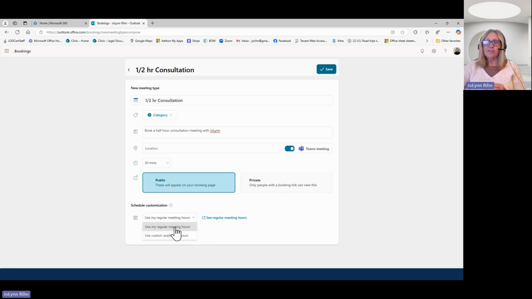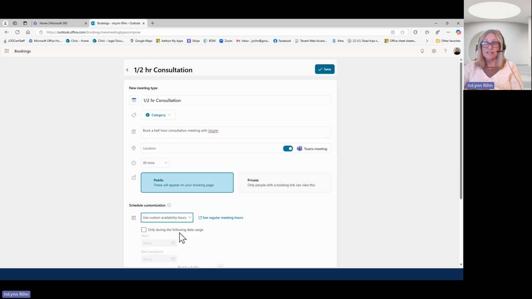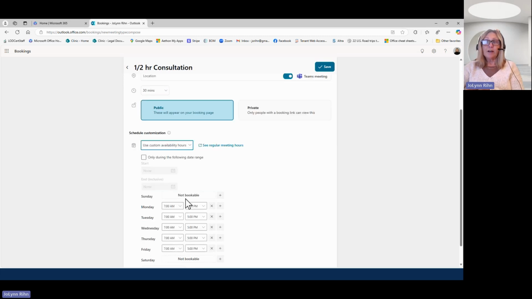I could click on this drop down, and if I don't want to use my Outlook calendar hours, I could choose use custom availability hours instead, where I can come in right here in bookings and say, just for my bookings, if I start at 8 a.m., maybe I don't want my first meeting to be at 8. Maybe I want it to be custom just for bookings.